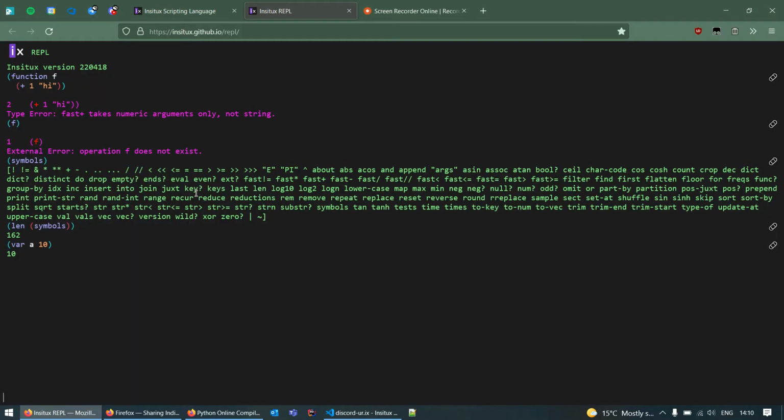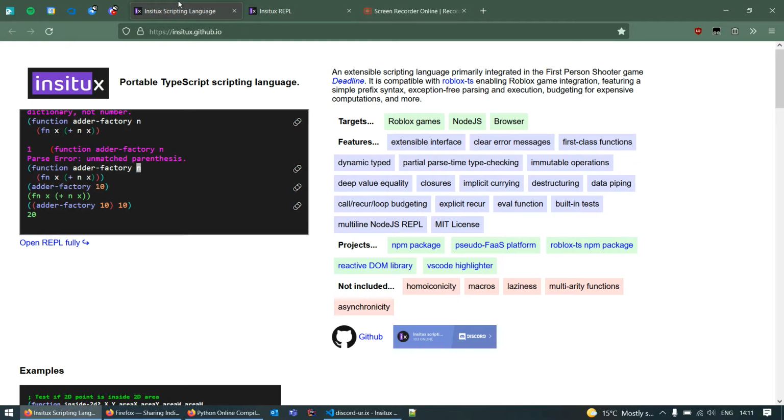Everything in Insitux is immutable. So even if you do something like var list, let's just create a range, shall we? Okay, that's my list, and then I say append 11 to list. Okay, it's appended, I should have appended 10 to my list, but if I check list, it's still the same. Append gave me a copy, it gave me a new list. Now, unfortunately, unlike Clojure and ClojureScript and probably some other languages I can't think of, it's not a very performant operation. It really is just a copy of the list, but Insitux is not meant for performance.